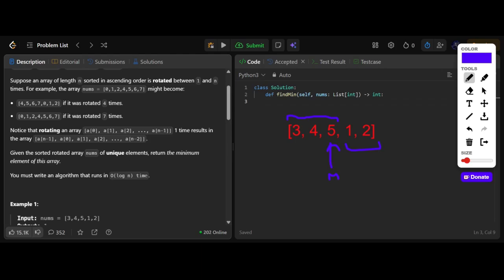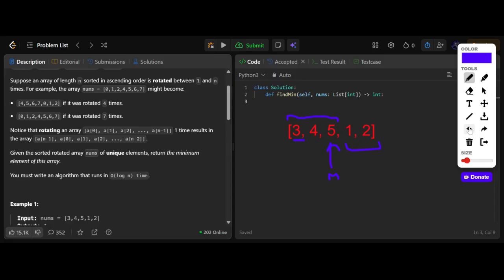Well, we know that we're in the left section if the mid value is greater than or equal to the value at the left pointer. So in this case, 5 is greater than 3, that is true.